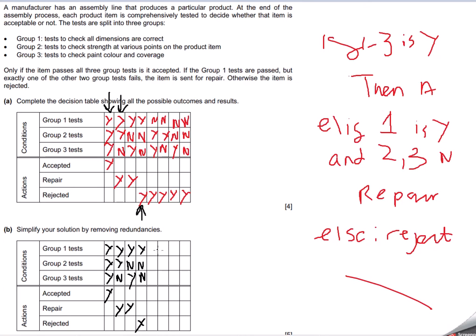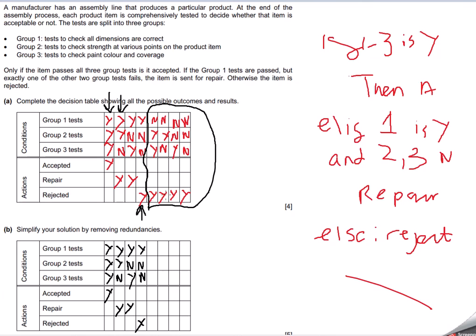And then what happens if we have, now this is where we can make some redundancies. You notice that these all start with n. Therefore, it's pointless copying all of these out.